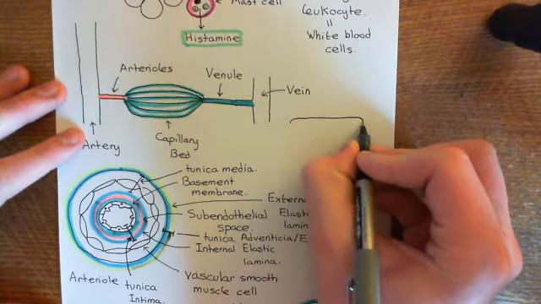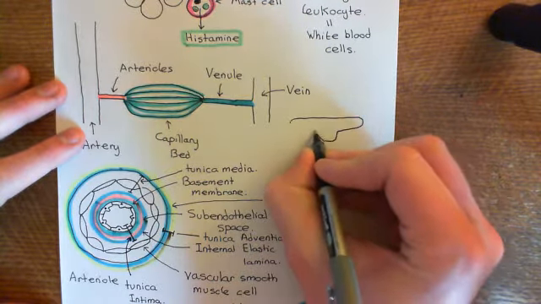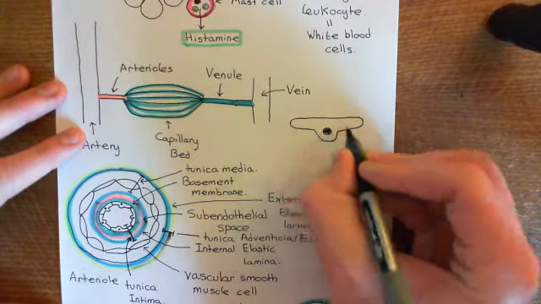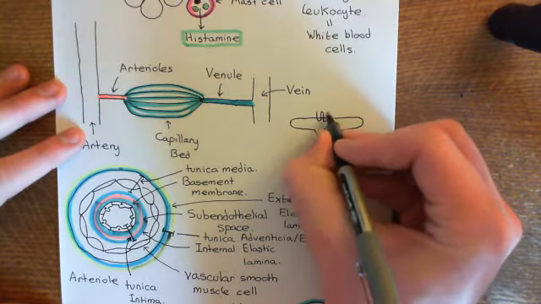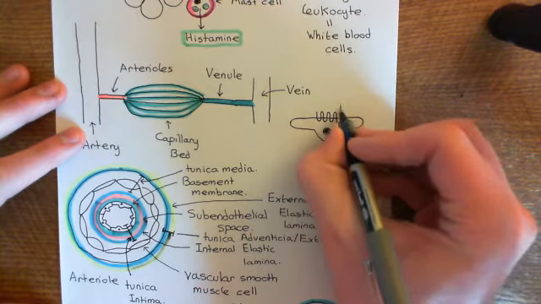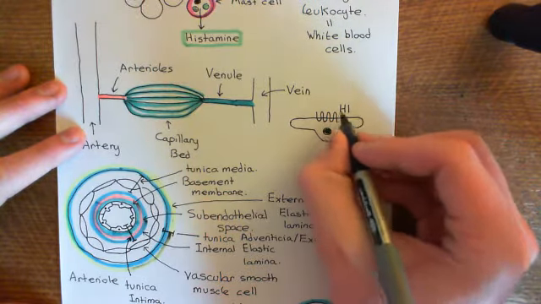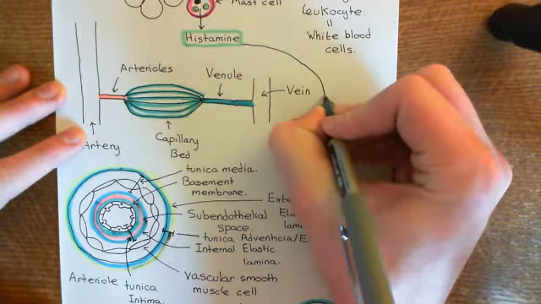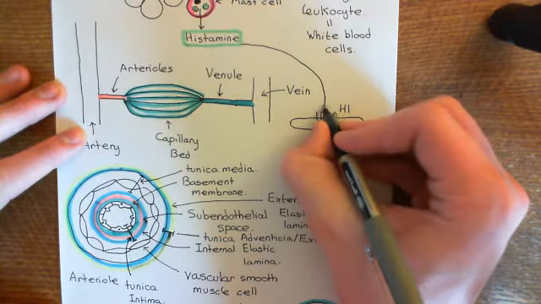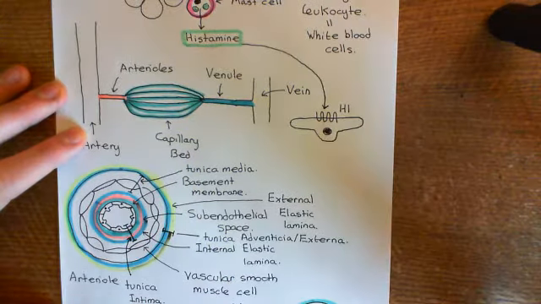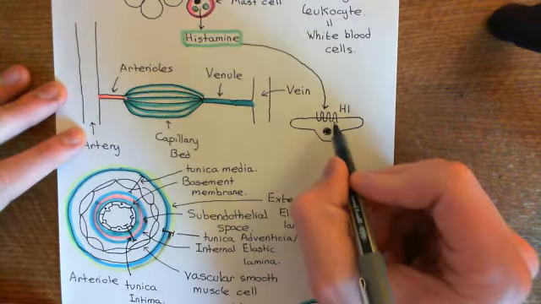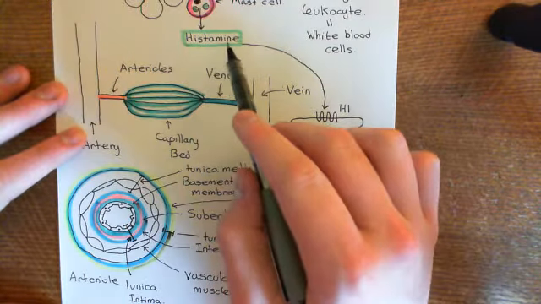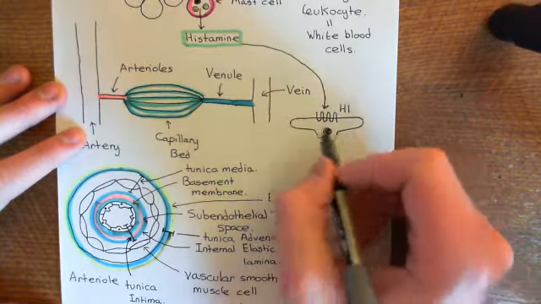So let's have our endothelial cell drawn here. Okay, so on the basolateral membrane you have receptors for histamine, which are G protein coupled receptors. So here we have our 7 transmembrane G protein coupled receptor, and for histamine, it's the H1 receptor. However, there are other pro-inflammatory molecules which are capable of inducing type 1 activation. But histamine's kind of like the prototype. Okay, so histamine will bind to the H1 receptor, and all of these G protein coupled receptors that respond to pro-inflammatory type 1 activating ligands are Gq coupled.